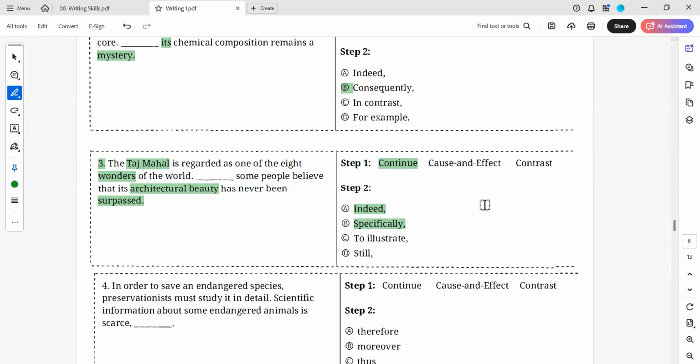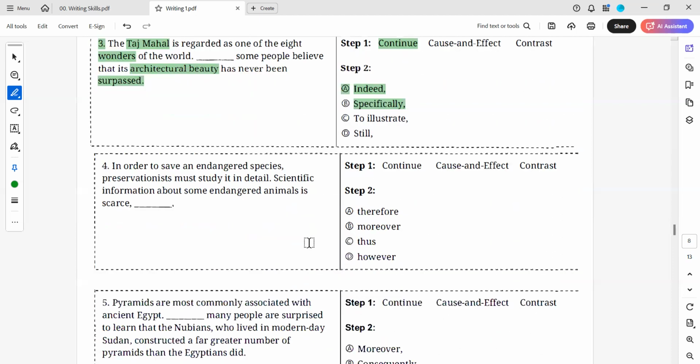Okay, good job. Yeah, for those who said it's contrast, guys, what do you think? Here for that one? Yes, it's continue and yes, of course. Yes, that's it. Perfect. Here we're just trying to emphasize the beauty of that building. So here we have it in. Yes, good job. Okay, guys, let's do it again. Here we have question four. Okay, you're having another chance.